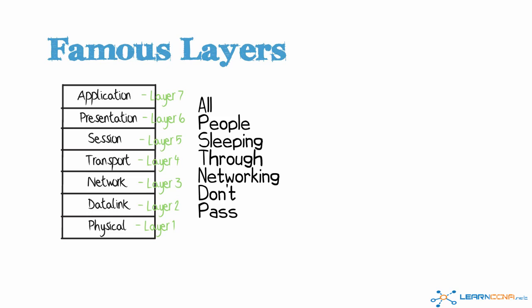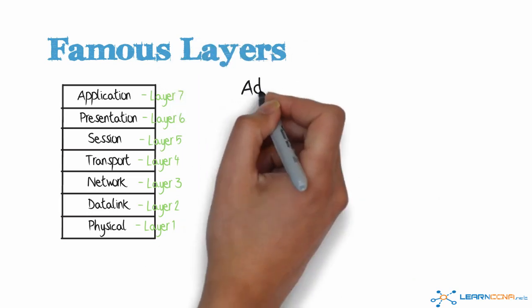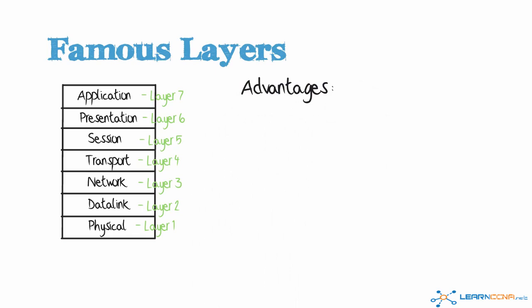Now I'm going to go through each of these layers in a lot of detail in the upcoming videos. Please bear with me because I know this can get a bit tedious and a bit boring, but it's important that you work through these videos to make sure that you have an understanding of the OSI model and the different layers. It's really important to know this, and it's going to help you immensely as a network engineer if you have a good understanding of the OSI model, and you'll find this will help you a lot when troubleshooting networks.